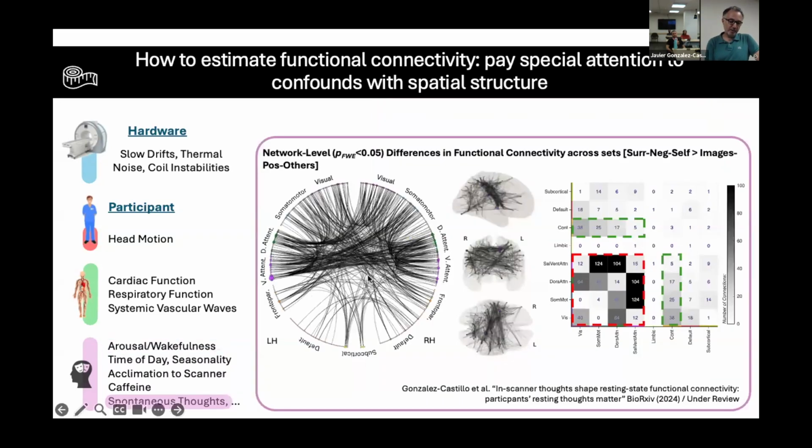We in our group are very interested now in starting to look at another factor, which is this idea that different people, when they enter the scanner for a resting state scan, might have a different experience, they might have a different set of spontaneous thoughts, and that can have an influence. Again, do you need to worry about this on day one? No. Now, it's something to keep in mind, especially if you're going to be comparing two populations and you know one of them is very prone to having a specific type of spontaneous thought. Might be a good idea to have a questionnaire at the end. Is all this clear before I move to the next topic?